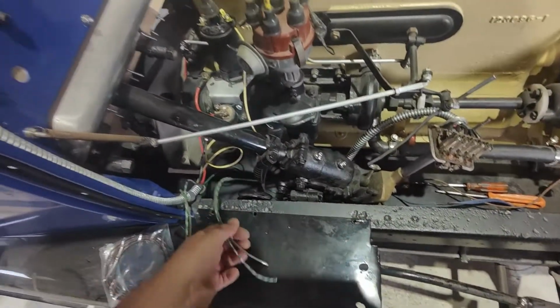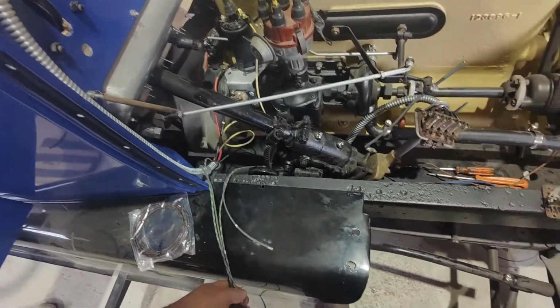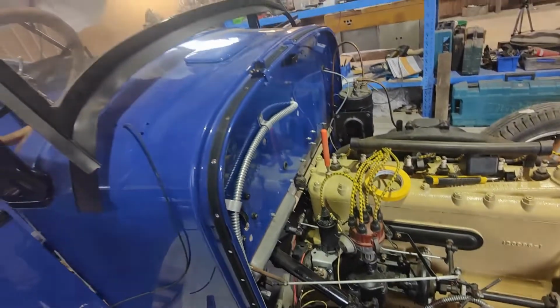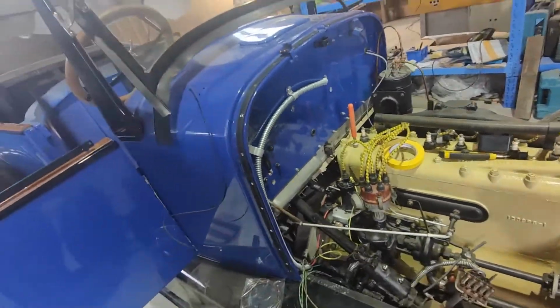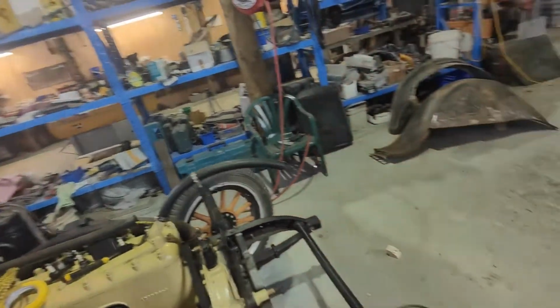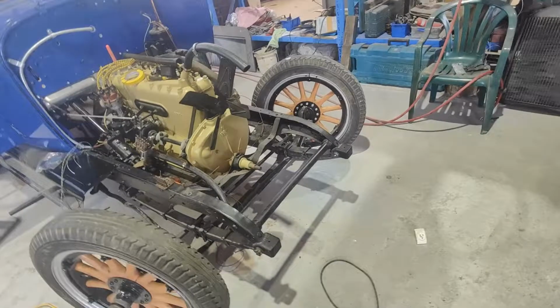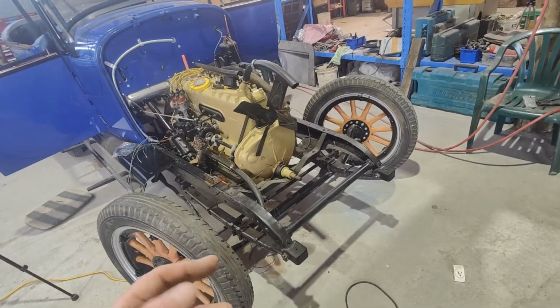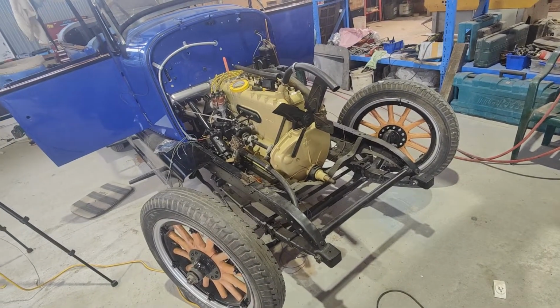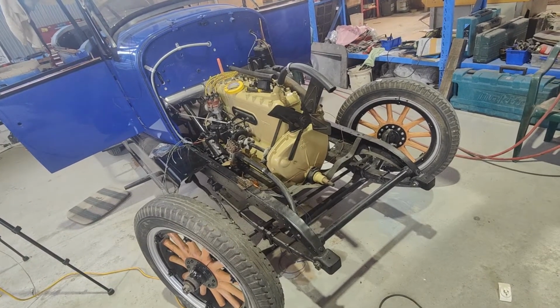So yeah, this is obviously, again, the blinkers to the back. We have to work something out for the front, I guess. I did think about maybe putting it into those, but I don't know if we can do that. We might have to just rig something up somewhere. If we had bumpers on it, you could put them in the bumpers, but we'll work something out at some point.